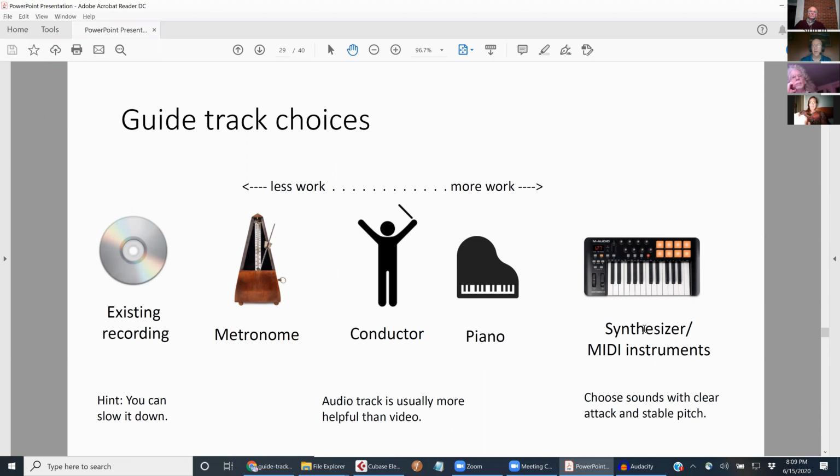Just one caution about synthesized instruments. Sometimes a synthesized trombone will kind of sound like wah, wah, wah, and you can't really tell when it starts. So it may be better to have a piano sound or something that's really clear when it starts than something that's a little bit vague. It might sound better, but if it doesn't have a clear attack, then it's not going to help you to stay in sync.